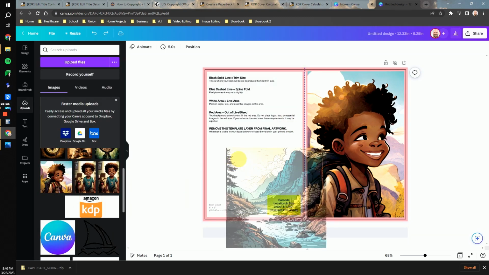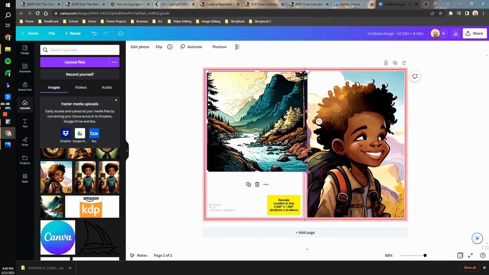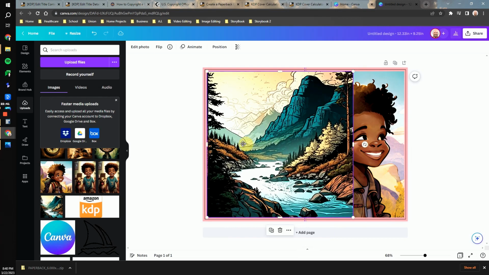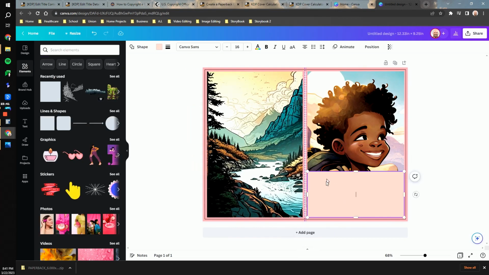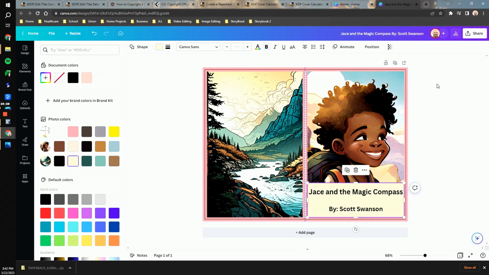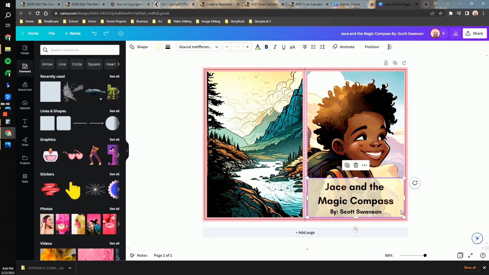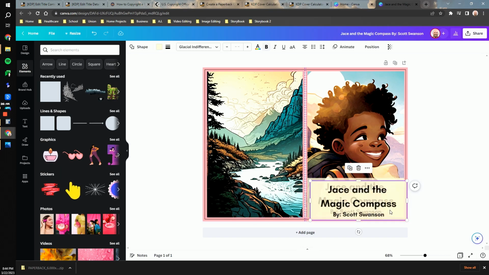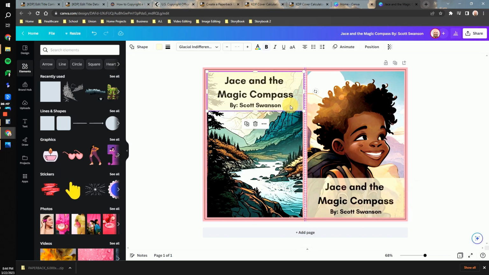I'm also going to drop in the image that I'm going to use for my back cover. Once again, I'm going to expand it and then crop it to size. From here, I'm going to use my rectangular element again to put in a title and an author signature. I'm going to change my color again and use my transparency slider so that I can see the cover behind the title. Next, I'm going to copy that element in text from the front and paste it onto the back page here, where I'll put my description of the book.